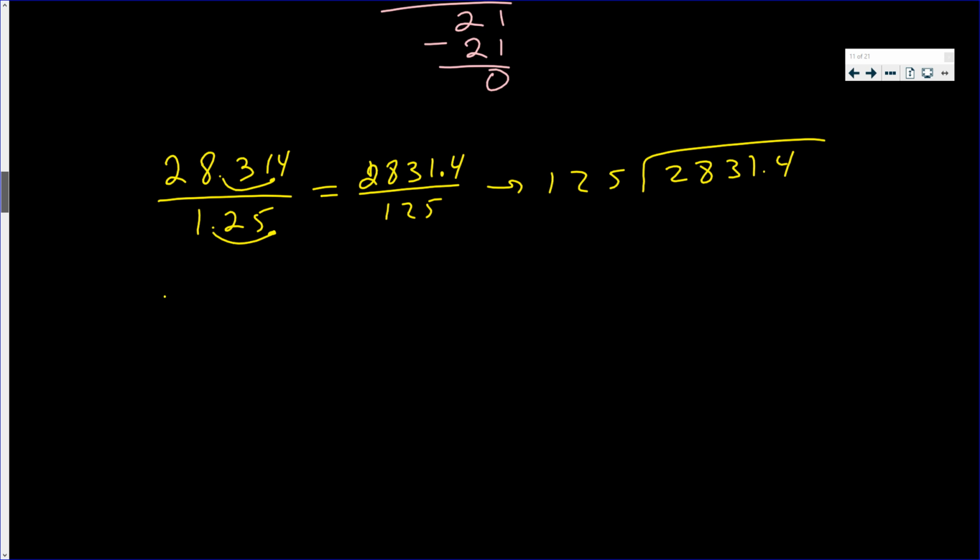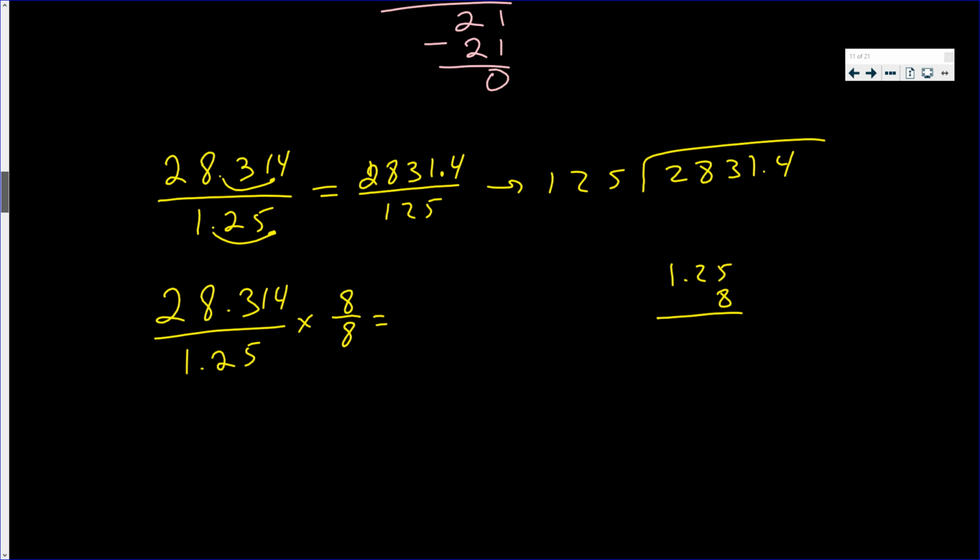But that's division by a 3-digit number. I don't want to do that. So I take the beginning problem, and I remember that 125 times 8 is 1,000. So we'll multiply the top and the bottom by 8. Now 1.25 times 8, well, 125 times 8 is 1,000, and I move in 2 places. Or I say that's about 1. That's exactly 8. So the answer should be around 8. 10. Okay, so the bottom is 10.